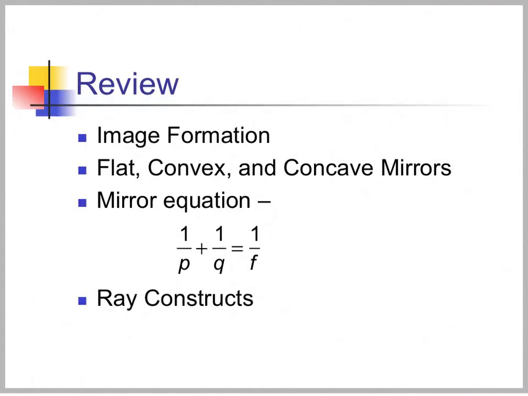So let's review. We talked about image formation. We talked about flat, convex, and concave mirrors. The most important equation that we introduced today is the mirror equation: 1/p + 1/q = 1/f. And then we talked about how to find images and the properties of the images using ray diagrams.